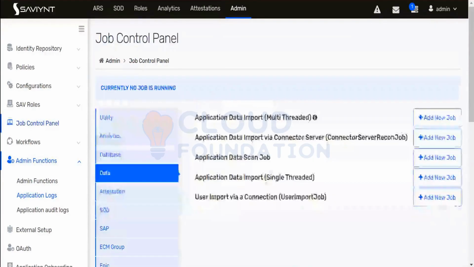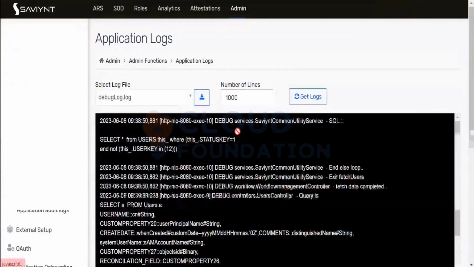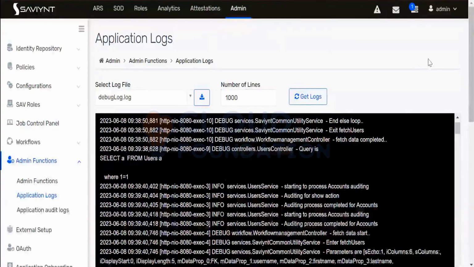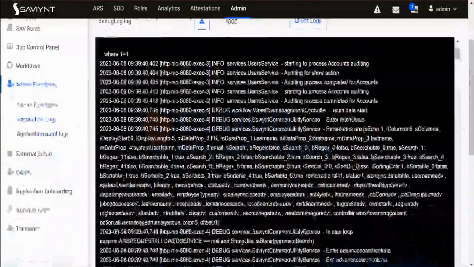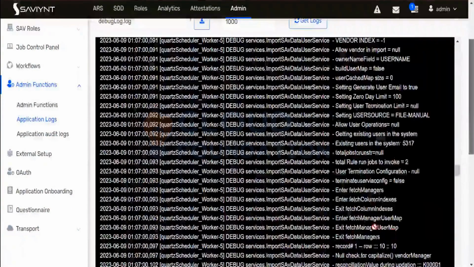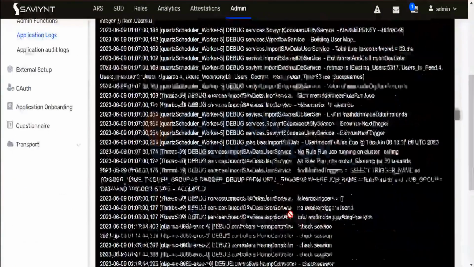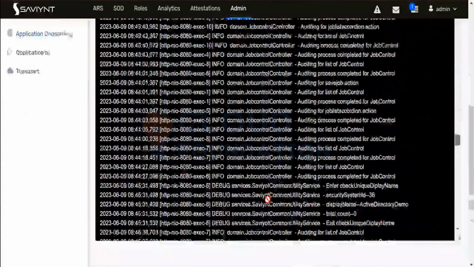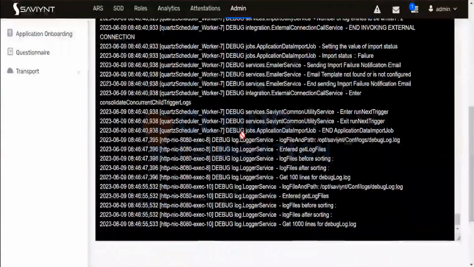The job is finished. Simply get log, right? And if I go down, what did it do? Let's see. Let's go to the bottom. And the application data import job ended here. Import status: failure. It failed.